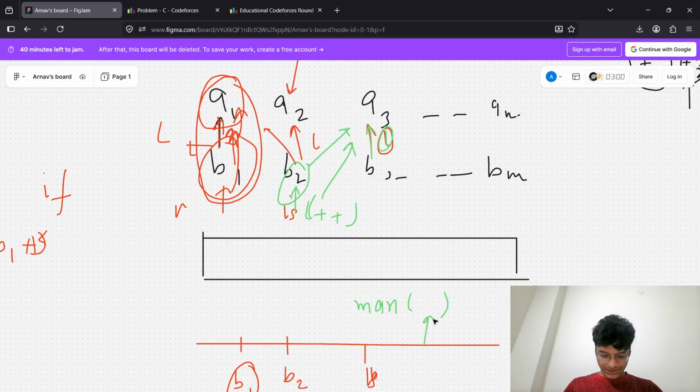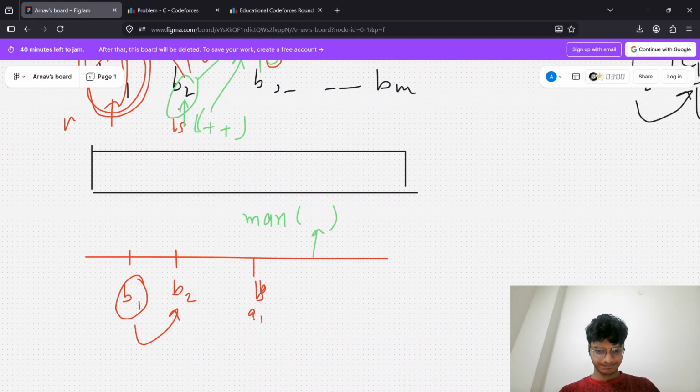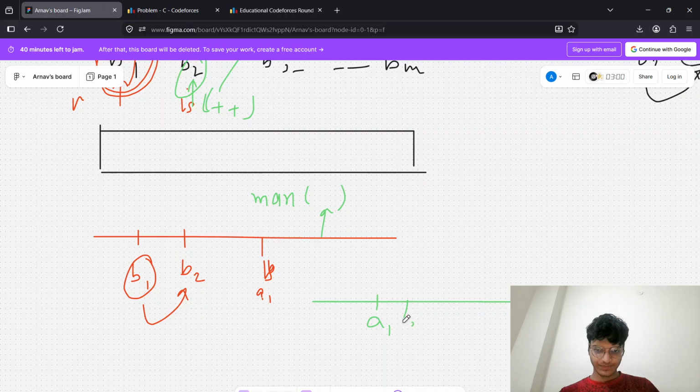But here is a catch too. What if A1, A2, B1, wait, B2 and then B1.